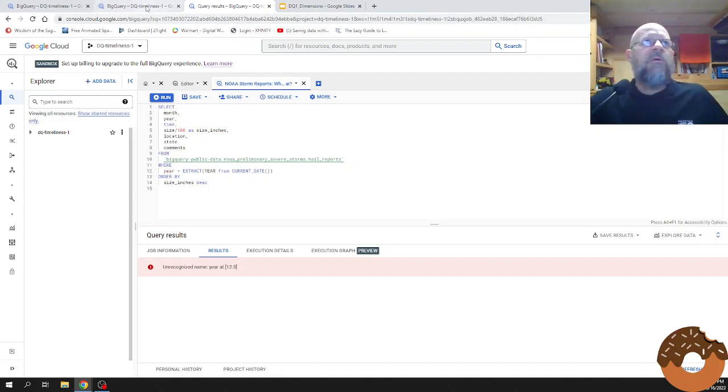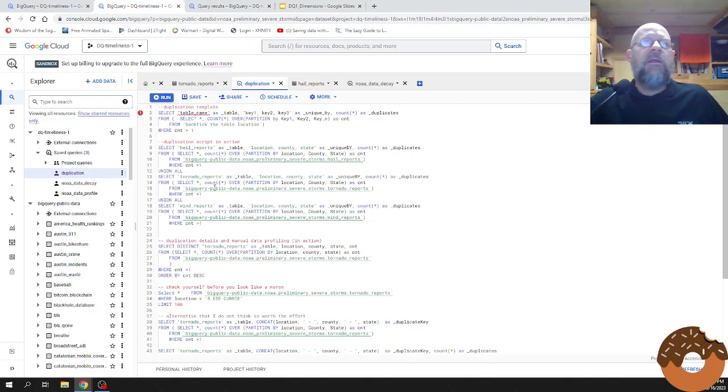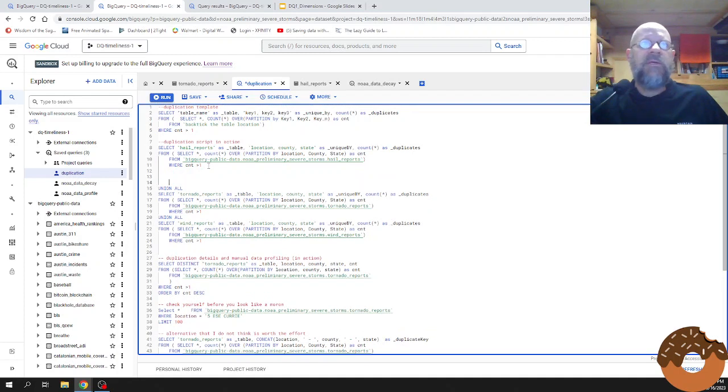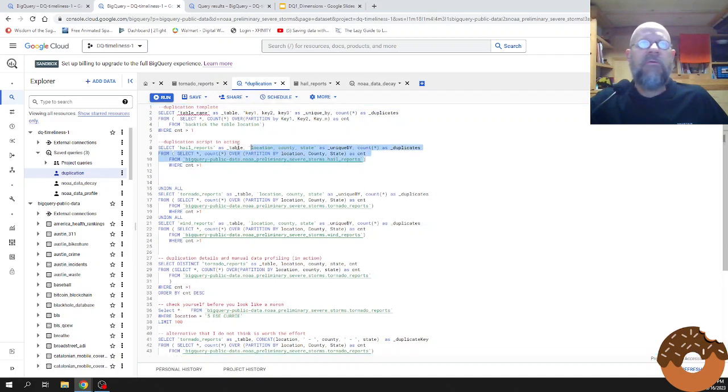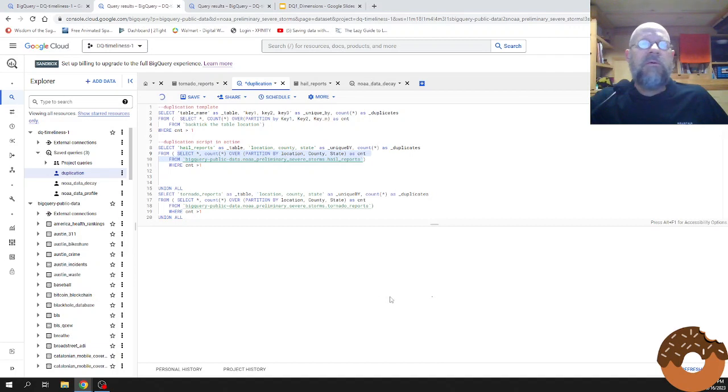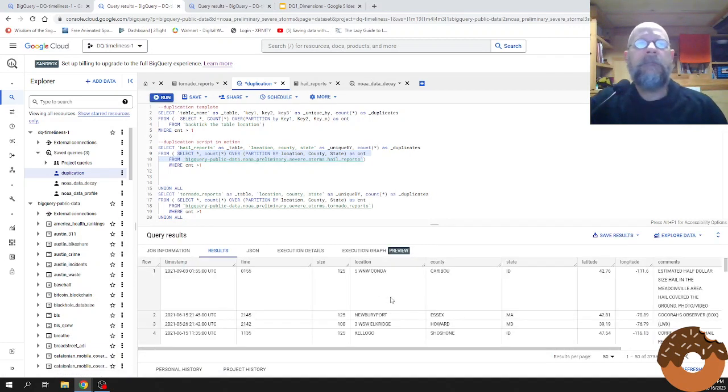So enough of that. We'll go in, if I can click on the right one. Yes, I can. So we'll go in and talk about this duplication. So here's our template here. And I think the first thing that we can show here is with the hail reports. And if we just create a little bit of space here so that we can see, we can run this inner query if we want. And I left the select star in here just so that it has some meaning to us as we're looking at it. So if we select this inner query, we'll see that it's going to run for us. We'll come back with our information.